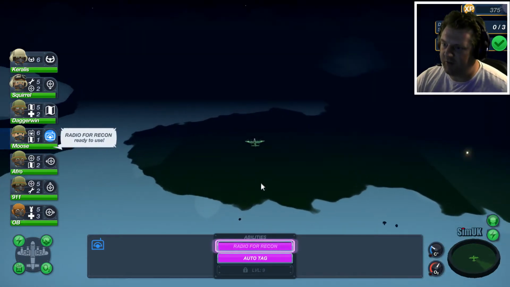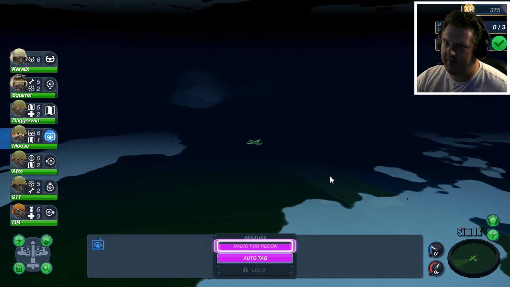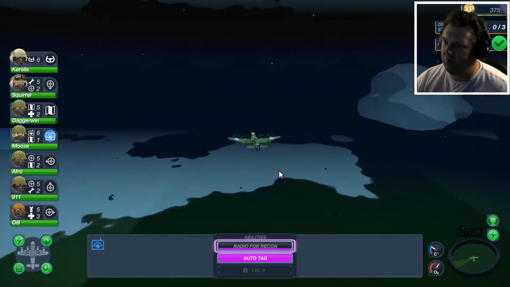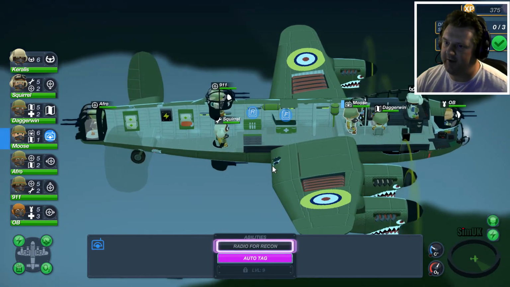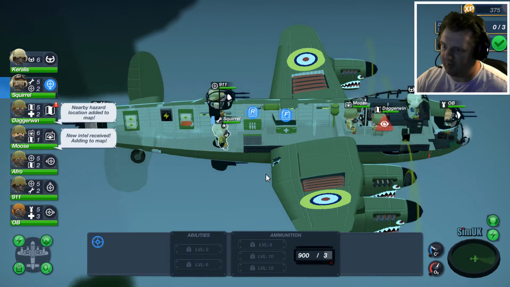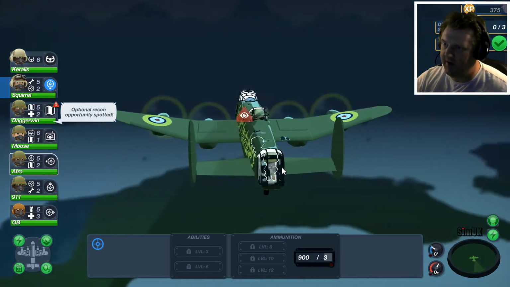Radio for recon is ready. We'll fire that off and hopefully that'll help us out a bit. I don't want to have to fly down into this. Just check everybody's got full ammo. Looks like they have. That's good. We're good to go there.